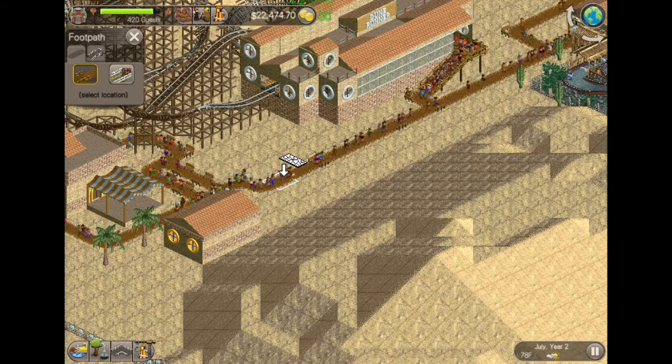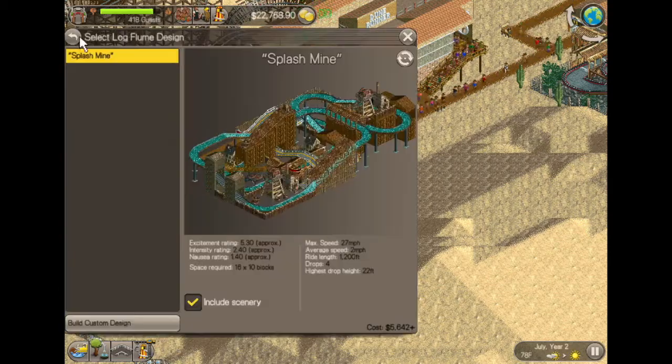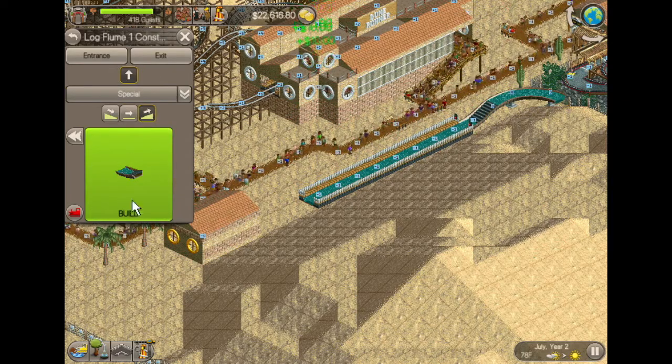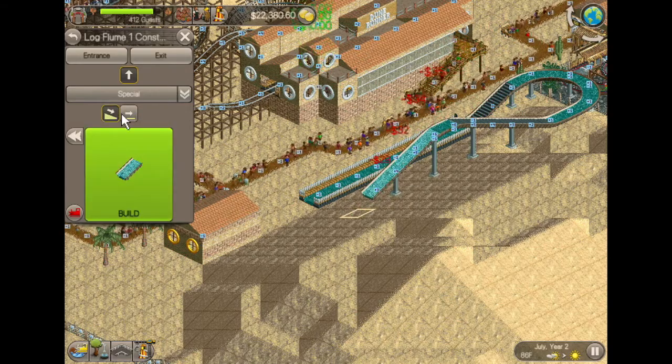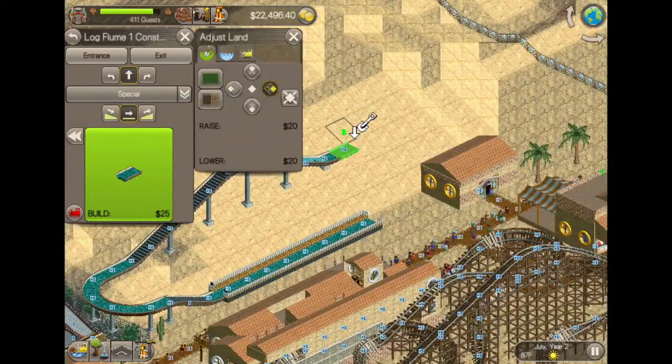So now I wanted to build one more ride before I ended this episode, so I threw in a log flume. It's the only water ride I have, and I think it's probably good to have more ride types. And I'm trying to keep this park compact. I'm trying to keep everything in a small area.